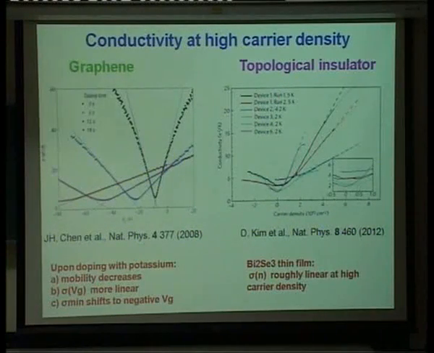Okay, the rest of the talk will be on transport, but we can come back to the issue of interaction. It's very important, and I'm very interested in it. So here I'm showing you transport data. Both of these sets of data are from my colleague Michael Fuhrer, who is no longer my colleague, unfortunately, but a very, very smart experimentalist who just left the United States to go to Australia, of all places.